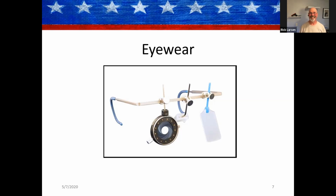I've got little diopter things that go on my eyeglasses that give me that peephole. So the narrower that peephole is, the better your vision is. It's a trick that people that wear glasses use. If you put a pinhole in a piece of paper and you don't have your glasses, you can hold that pinhole up to your face and you'll be able to see more clearly, because it's helping with the focus and the field of view and the depth of view and all that stuff. There's a whole bunch of terms that I don't know how to describe, but it helps. So that's right. Yeah, very good.